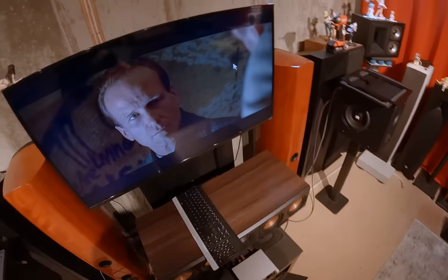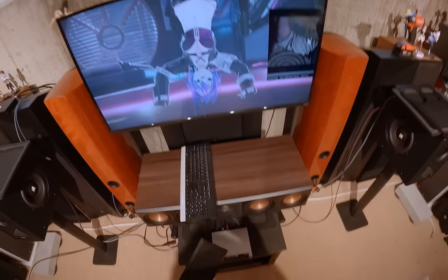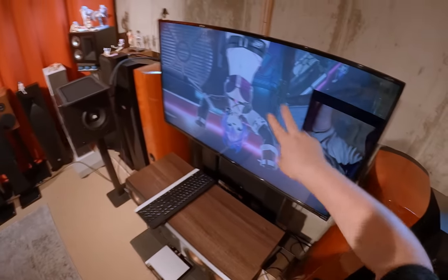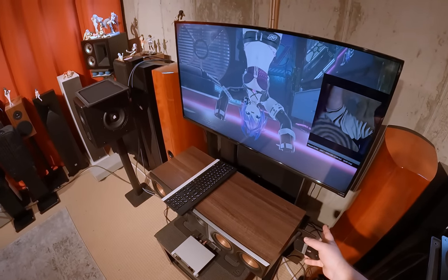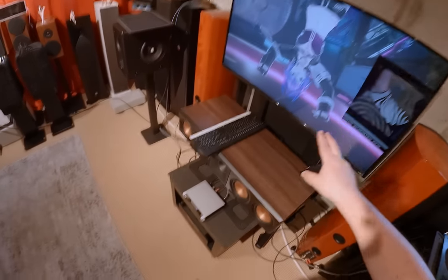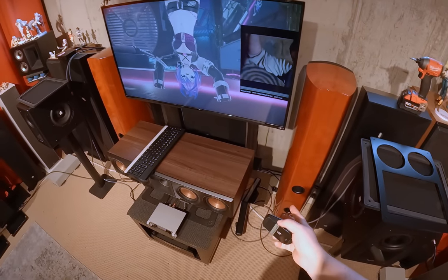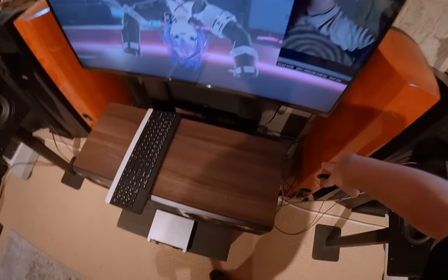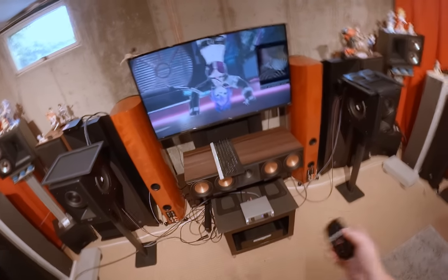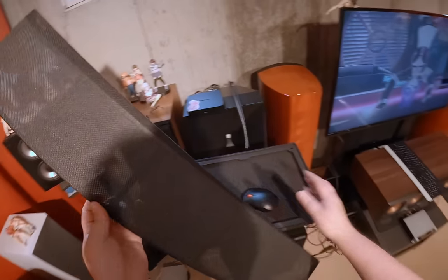If this was a little bit wider — and this is only a 50-inch television for scale, no one's buying a 50-inch television anymore, certainly not if you're using a 700-dollar center channel — if it was bigger you could just put the TV physically on top of it, because it's so solid I could drive my car up on top of this thing. Here is the grill cover by the way.